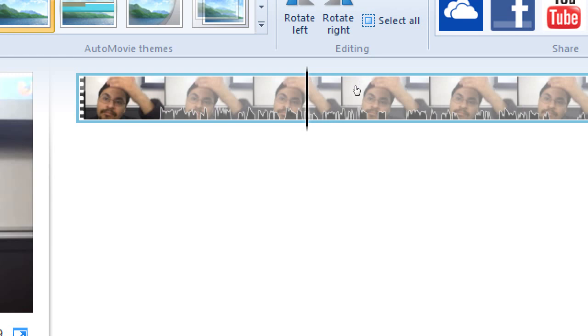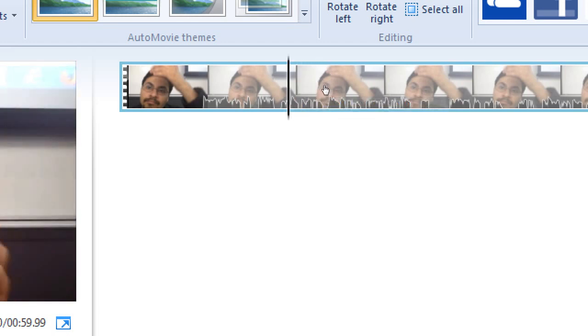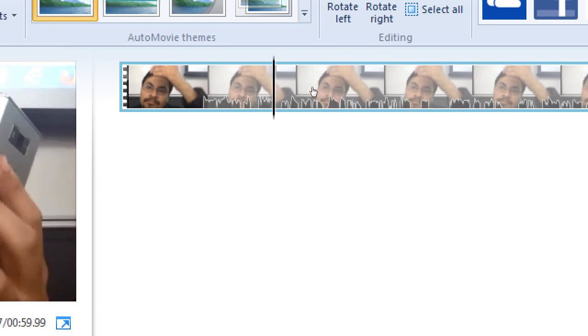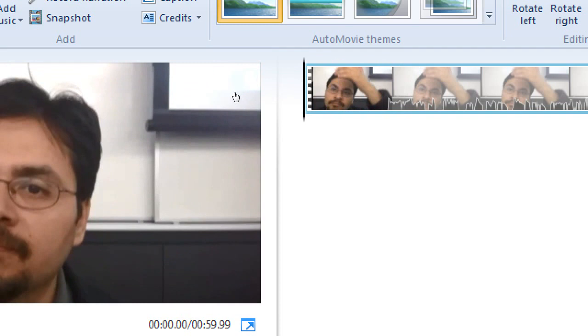There's a little black bar, which you can click and drag. Yours is probably right there on the left side. If you click and drag that little bar, notice on the left, your video fast forwards or rewinds. So we can go exactly to a certain point in the video to decide, let's cut this part out. So notice, click and drag that little black line, and your video, this is called, what's it called? It's called jogging. You're jogging forward, you're jogging back. You're fast-forwarding, you're rewinding. So I'm going to take it back to the beginning.